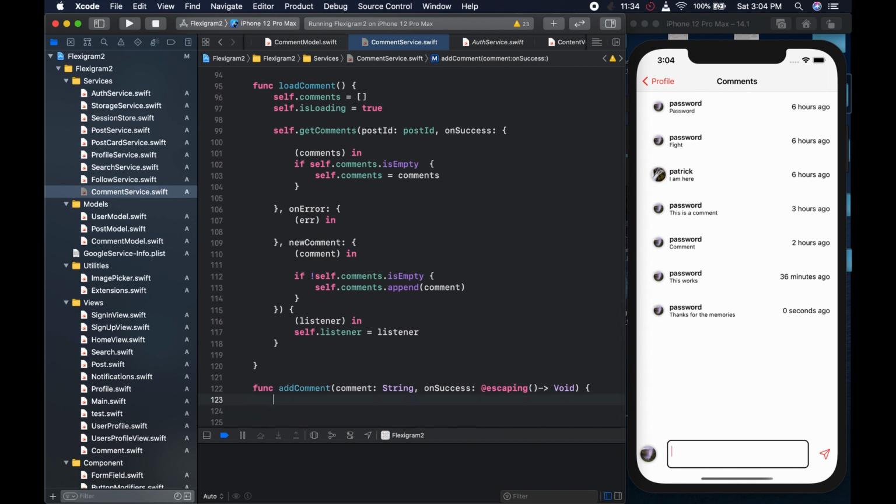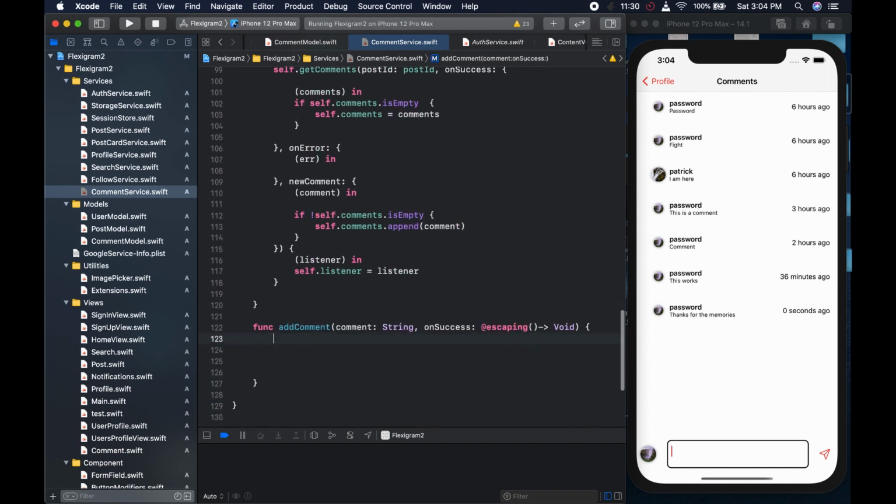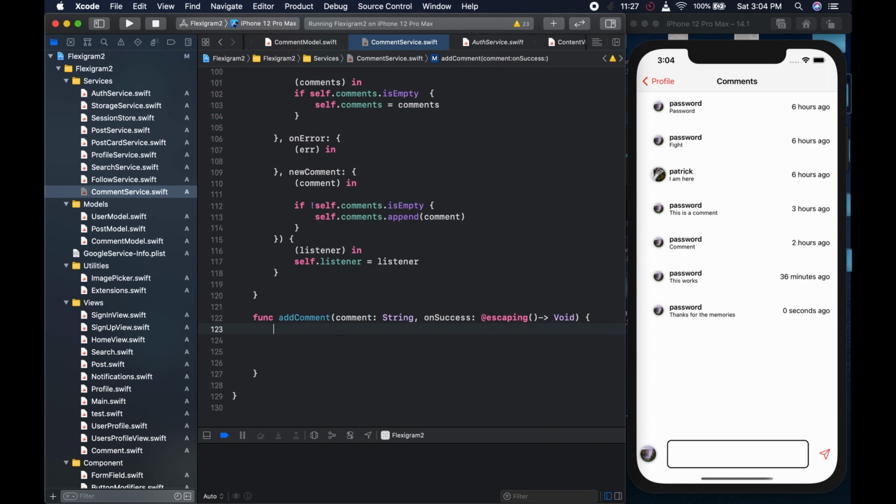And what we're going to have here is all the things you need to do before you send over the comment. First, we need to make sure we have the current user ID. We have to make sure we have the username, and then we have to have a profile image, right? But these are things that you have to use when you're logging in and creating an account. So basically, it's just an additional check that everything is there.